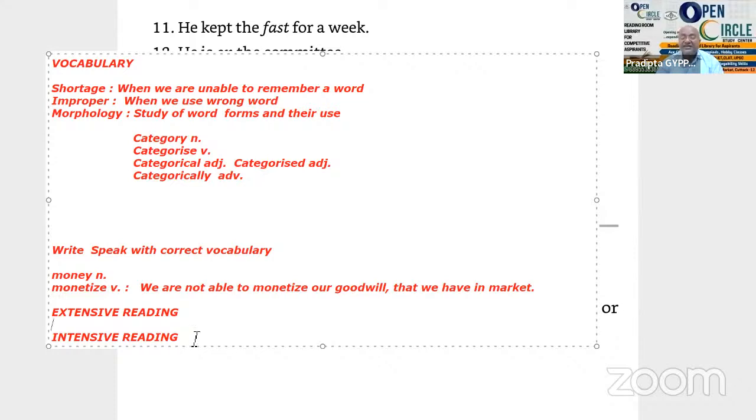But intensive reading is reading for understanding. So make a habit of intensive reading, that is reading for 100% understanding. So for this, you will take the help of a dictionary, Google Dictionary, whatever you have. And you will try to understand what does this mean. So in this, you will have a lot of doubts. Many words, many expressions, many phrases will be new to you. In prose, in poetry or anything, make a note of it. Take the help of Google, take the help of your teachers, ask me maybe, and gradually learn.